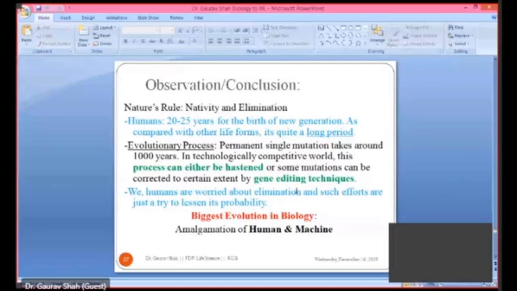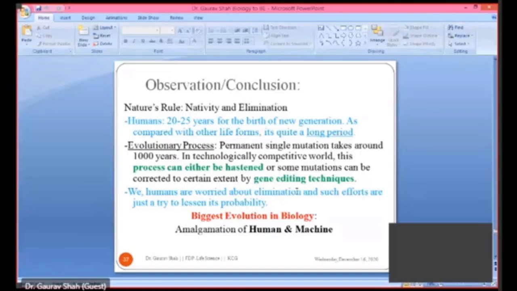Humans, new generation, 25 years. So now this is a challenge. Considering the evolutionary process, what we have understood through all those fossil studies, that chart we have only prepared, and there are many missing links in that also, but there is proof, and still some new things are coming, right? Because of science and technology, more and more advanced techniques for assessment are coming in, and we are now near to perfection, or very precise.